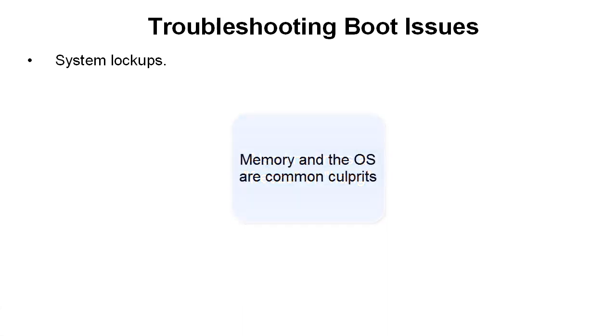It could be caused by memory or by the operating system. So the first thing you want to do is try rebooting the system, and then also try power cycling the entire system. And that means turning everything off completely and possibly unplugging everything, then plugging everything back in and turning everything back on. You also want to try checking the RAM and see that it's seated properly, and make sure it's clean. Make sure the connectors are clean. And of course, you want to make sure it's the right type. Then you can try updating the operating system and updating the applications as well. So a little bit about system lockups.